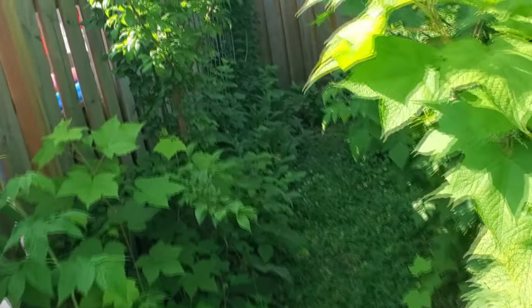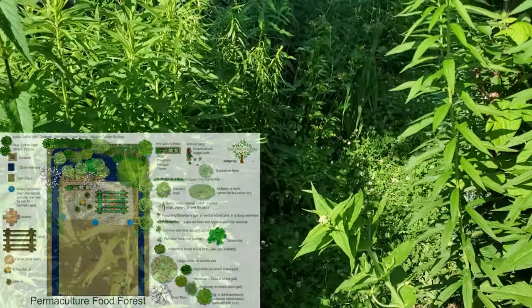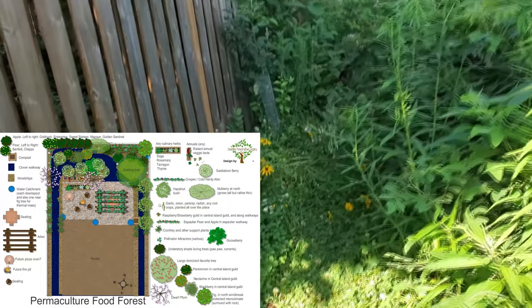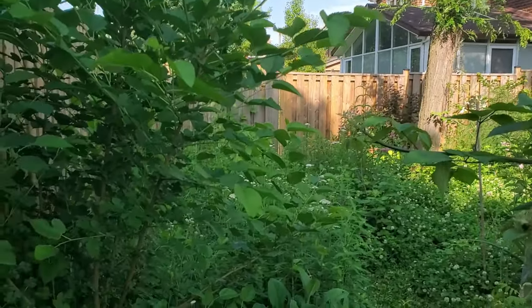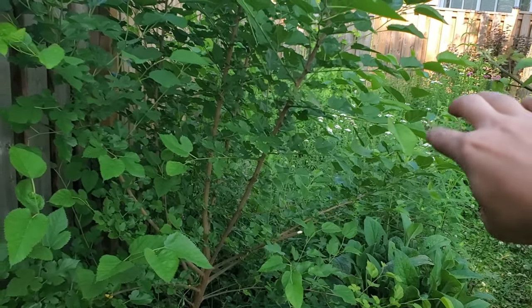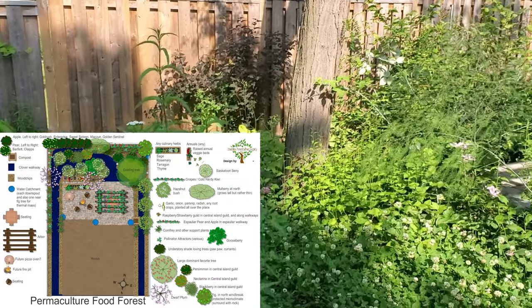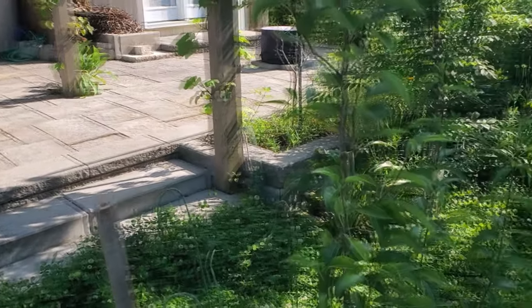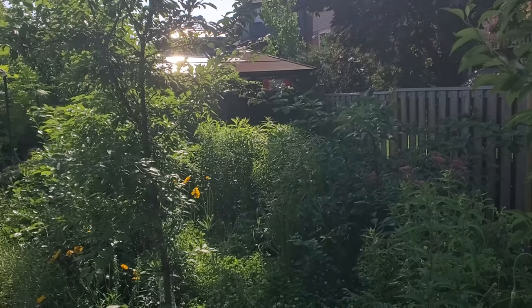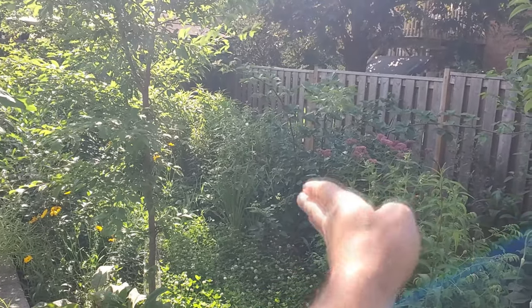We'll do a quick little walkthrough and then I'll come back and show the entire place. We've got a central island guild here with two main walking paths on each side. Then we come back into here with a couple little guilds — a guild here with a walking path, a guild to the back, and one in the center. And wrapping around the house, they've got this beautiful patio to sit and enjoy it. Here's probably my favorite place, coming right off the patio into two different sections of a food forest.